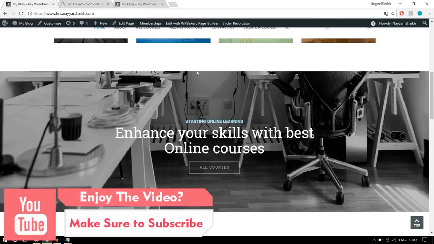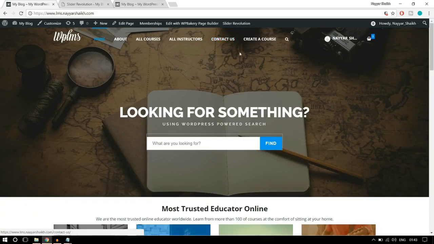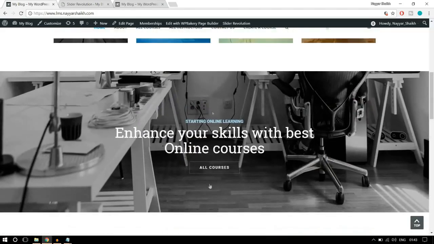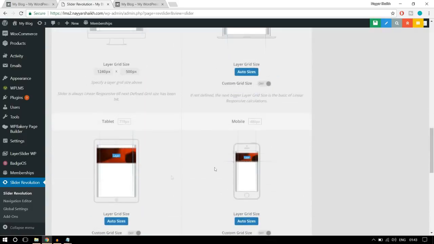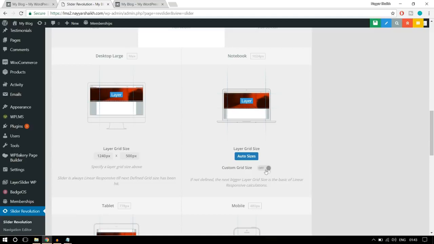Now here if you see, this is much smaller than this one. This one was 600 pixels in height. So let's change this height and decrease the height for this one. Maybe I'll select 500, that would be better. And everything is automatically adjusted. But again, if you want to make some changes, you can just turn it on and change the size, the height or width, whatever you want to make.